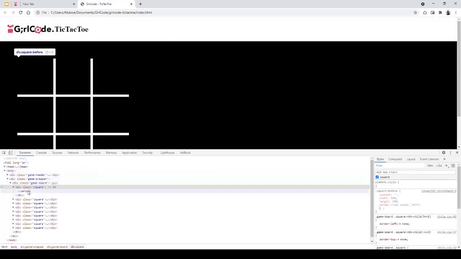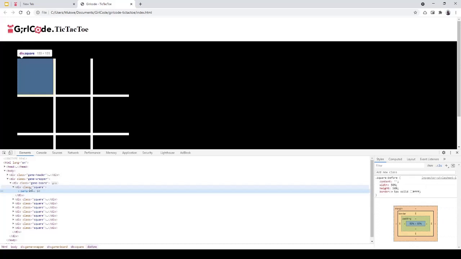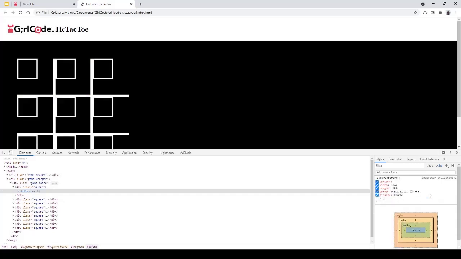The reason why it was not showing is because we didn't tell it. There, we have our block now.